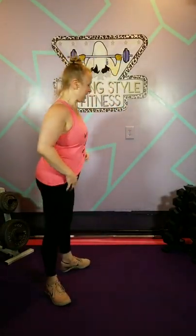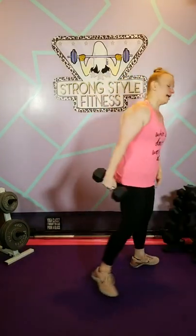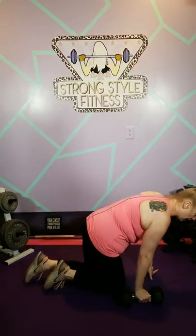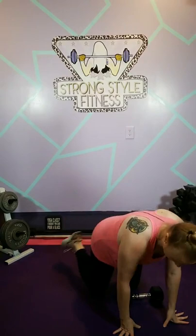Awesome. All right, we're going to come down to the floor. We're going to need one heavy weight. We're going to do a renegade row. I'm going to do this modified. Renegade row, how this is a combination, is we're working our core and we're working our lats, which is all part of our core. So renegade row, left side.